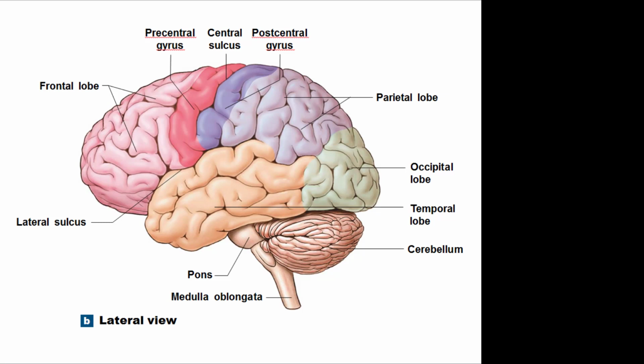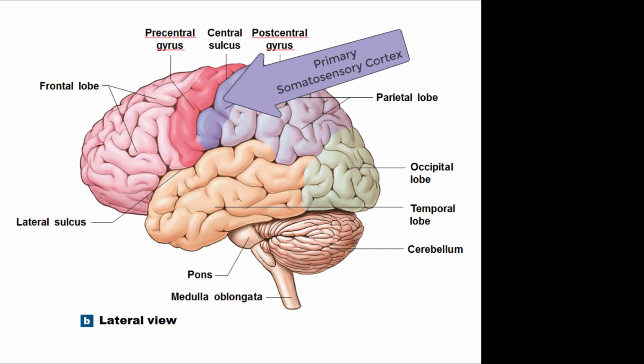Now let's move to the parietal cortex. The parietal cortex is going to have the major sensory areas in it. So in the post-central gyrus, or this gyrus that is directly behind the central sulcus, we will be receiving sensory information from the body through the peripheral nervous system. So basically we'll be sensing information about pain, touch, temperature, what we call somatic sensation. And these will be, of course, relayed through the thalamus up to the primary somatosensory cortex.